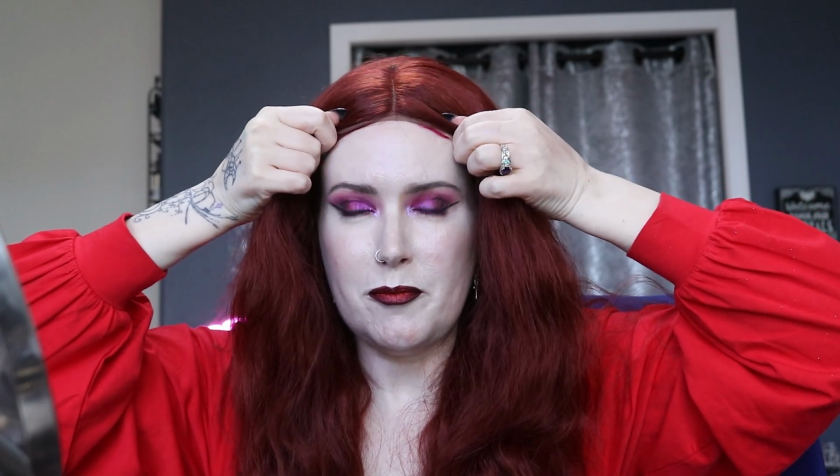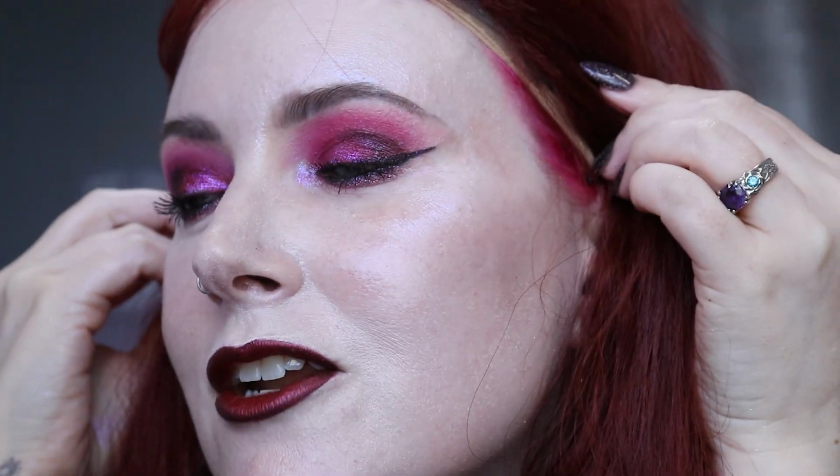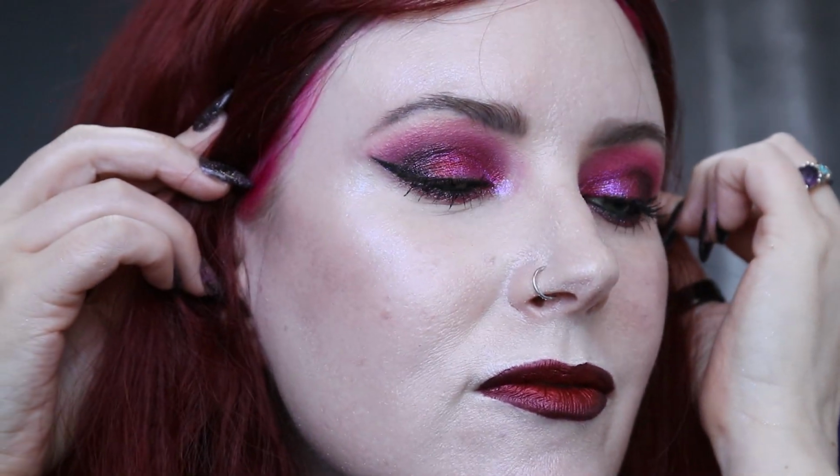So this is what this wig looks like just directly out of the box without any styling. But if you're going for that all red for Bloody Mary, this is a great little wig to throw on. All right, so I'm going to zoom in so you can see the finished look up close. Oh, these bangs are going to drive me crazy. I'm sorry, I don't think they look good, but I think my eyeshadow looks awesome. Same with my lips. I love the lips.